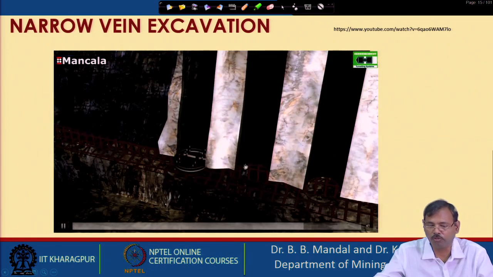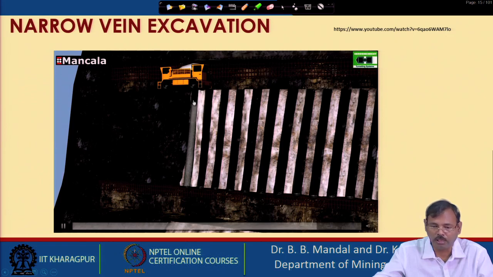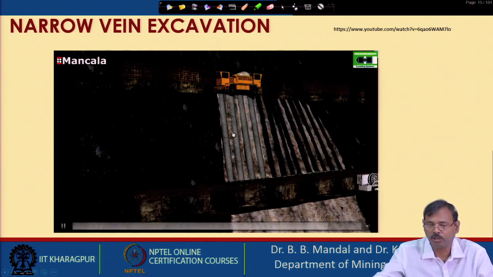You can see like this way one by one drilling is carried out, leaving a small part between, and these rib pillars are left like this, but this rib pillar can be removed also. The complete excavated portion can be sealed with a filling material, composite filling material which can act as the supporting rib pillar, and by providing this artificial support, now these rib pillars are also becoming recoverable.